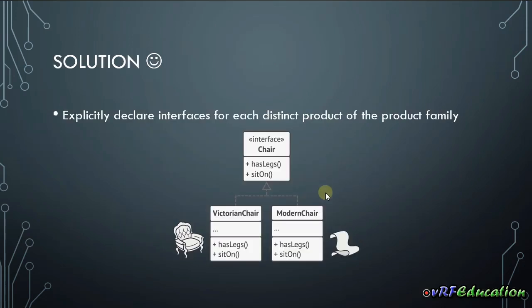So what is the solution? As we did with the factory method, we need an interface for each concrete product. This interface provides a way that we can create a specific product. For example, here we have an interface for chair. Here we have Victorian chair, a concrete product, and here we have another concrete product, modern chair. Both are chairs, and they inherit from an abstract class, chair. And we need to duplicate it for the other products also.